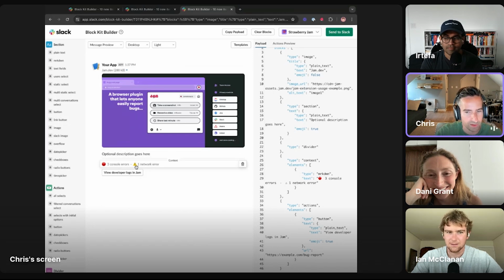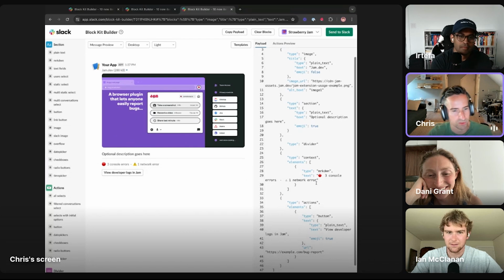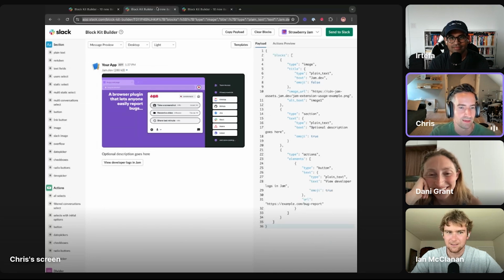And the minute we prototyped this and put in the emojis, it felt kind of iconic, and, oh, this is a jam. I just got a jam in Slack. Versus before, it felt like maybe we stripped out too much. Maybe it's not as useful without that context.